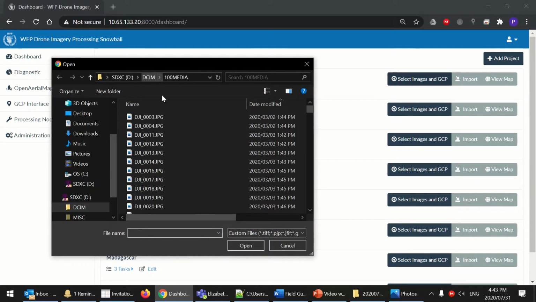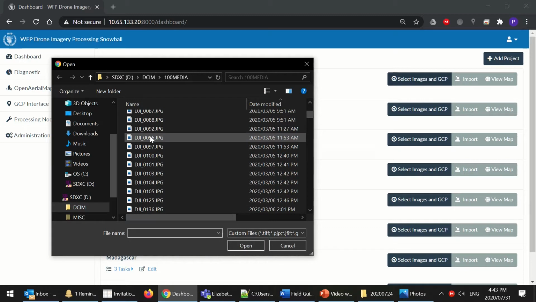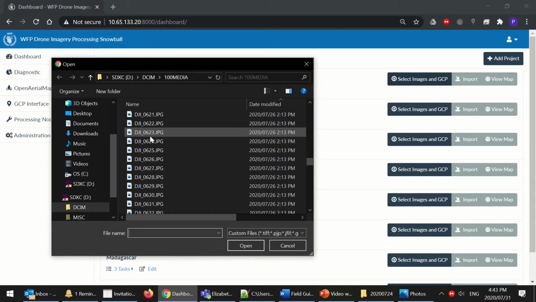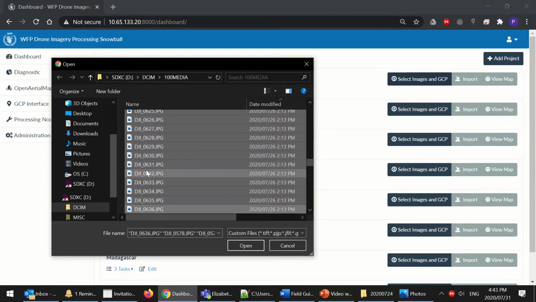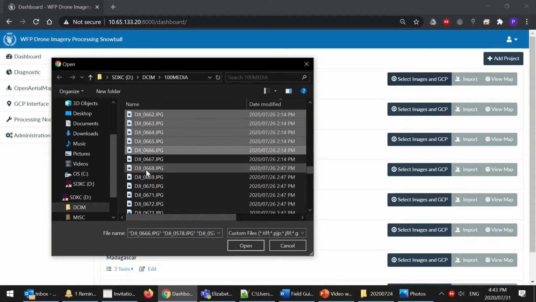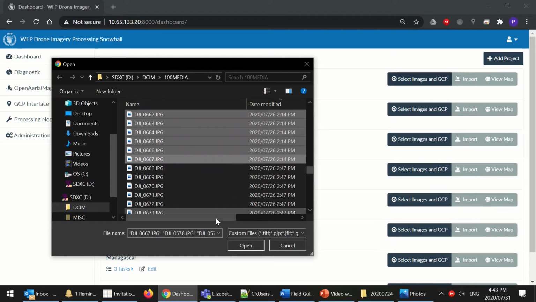Alright, so I'm already in the folder I need. I remember the flight was at about 2:10, so let's go find it. There we go. The nice thing about drone images is there's always a big gap between mapping flights, so you know where to start and where to end. Let's look for the next gap. There we go. Alright, so that's where it ended, 2:14.